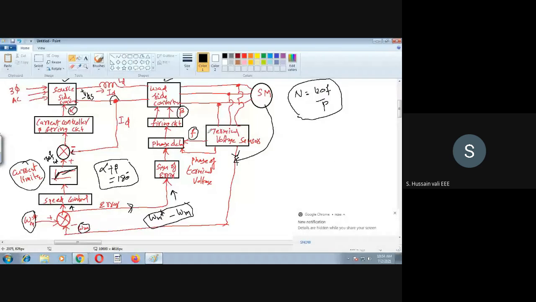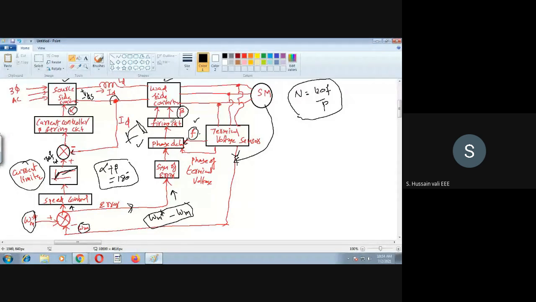See here, a very simple thing. Once again, the actual frequency you will sense, because you need a frequency. By changing the frequency only, you change the speed here. And the phase angle of the terminal voltage also you require here. There is a relationship between frequency and phase of the terminal voltage also. Then based upon that you have phase delay. I told you already the purpose of the phase delay: you don't want this signal to be a sudden value, but you delay it, not an abrupt change.